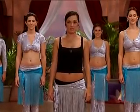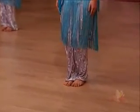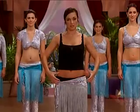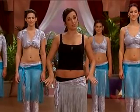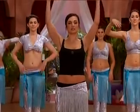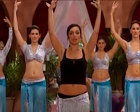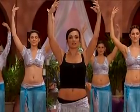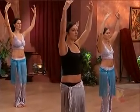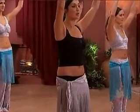Now we're standing in home position, which means feet flat and parallel, knees bent, and you're going to be using your lower abdominal muscles to tuck your pelvis under. Now from the waist down, that's your position, and from the waist up, you open up the diaphragm, the arms are lifted, shoulders down. So now you're going to be doing pelvic locks. Contract lower abs and lower back. Now when your pelvic locks come front, you're using your lower abdominal muscles. And when you lock back, you're using your lower back.